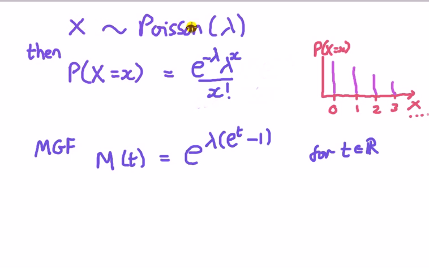Random variable X is Poisson with parameter lambda. This is the probability mass function. I'm just going to sketch what it looks like if I was to sketch this function for some values of X. The maximum value here is e to the minus lambda, because when x equals 0, lambda to the power of 0 is 1, 0 factorial is 1, so the value is e to the minus lambda.